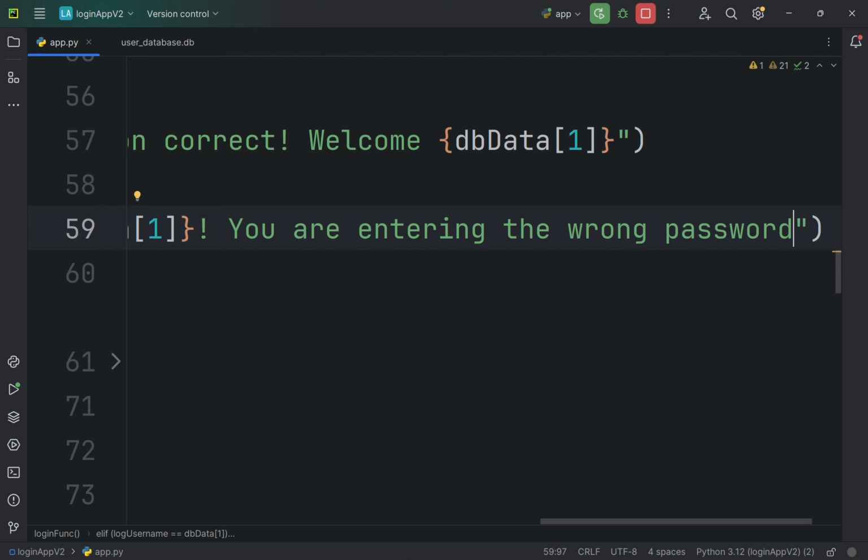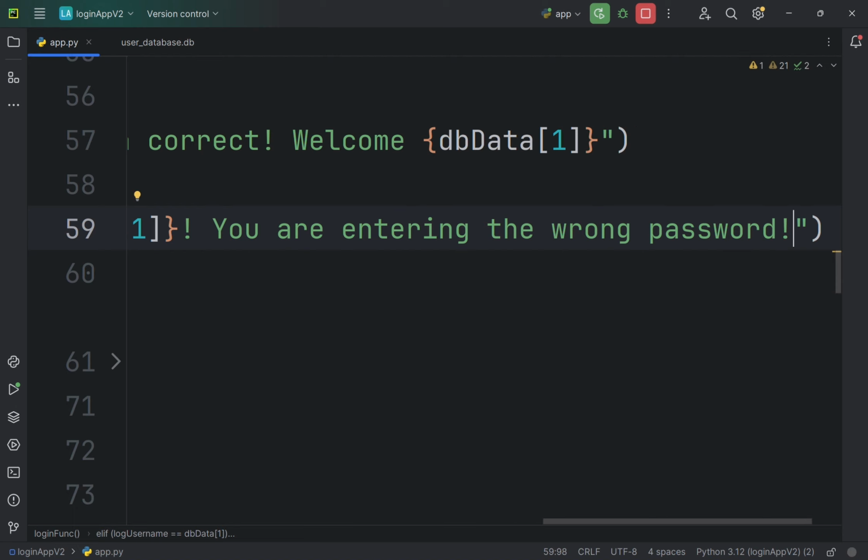So this is a bad practice, guys. Don't do this. Do not let the user, whoever is trying to access, know if the username or the password they're entering is wrong. You don't see that in websites or applications. It just tells you that you can't sign in, or that username or password is wrong.